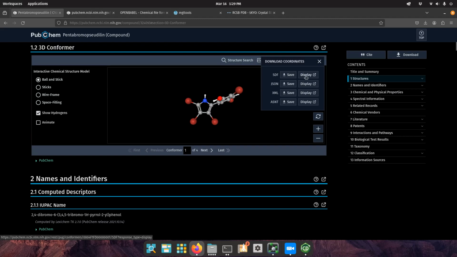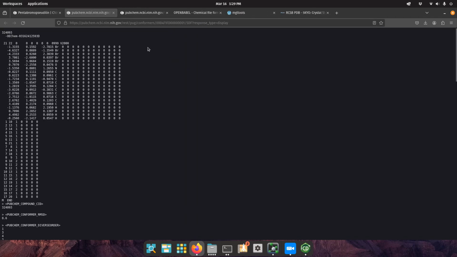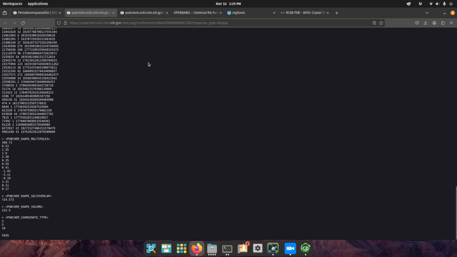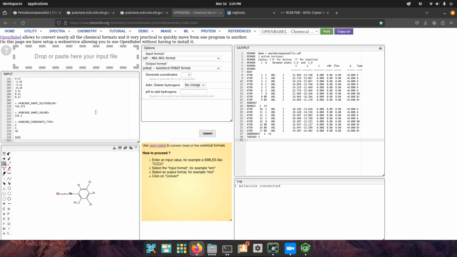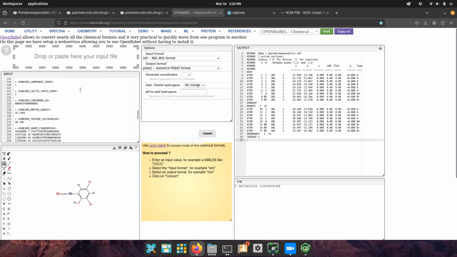Or you could actually display the SDF file. It's a text file that looks like this, with coordinates. Then you can go to cheminfo.org, but it's good to just search for OpenBabel online, and you can get to this website, and then you can copy and paste that here as the input.